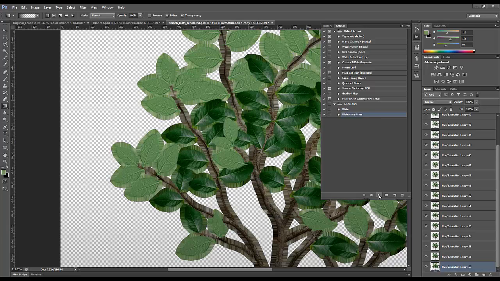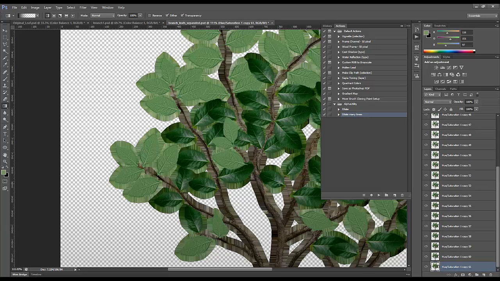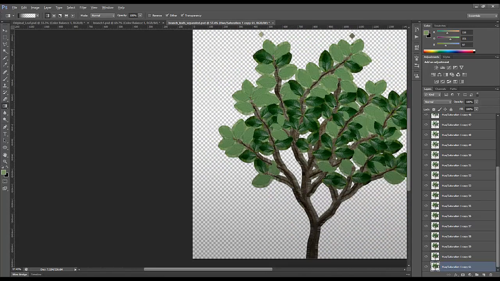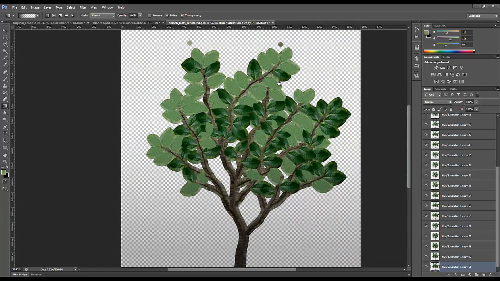Okay, I guess one more time maybe. Okay, hide actions, and we will check if we have some pixel errors here. These were some pixels left over there which were emphasized by this tool.